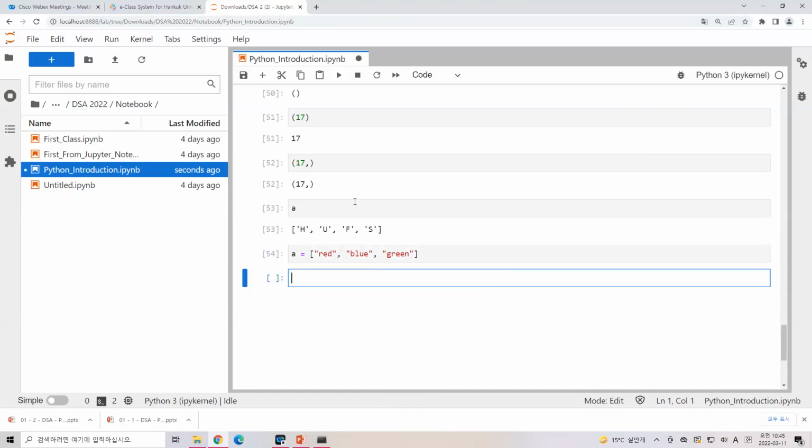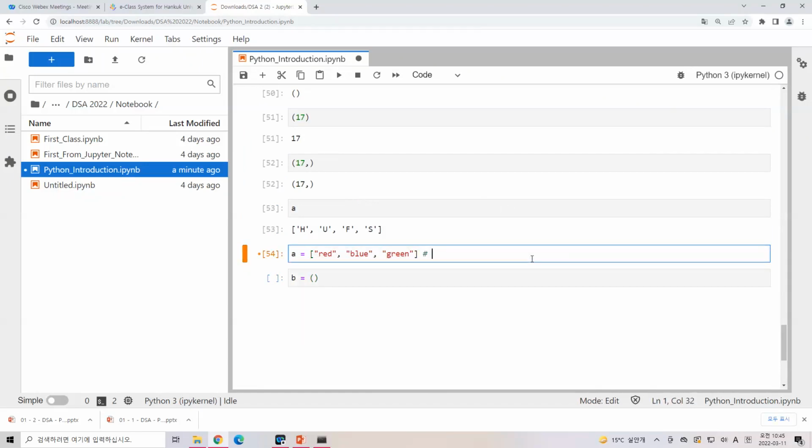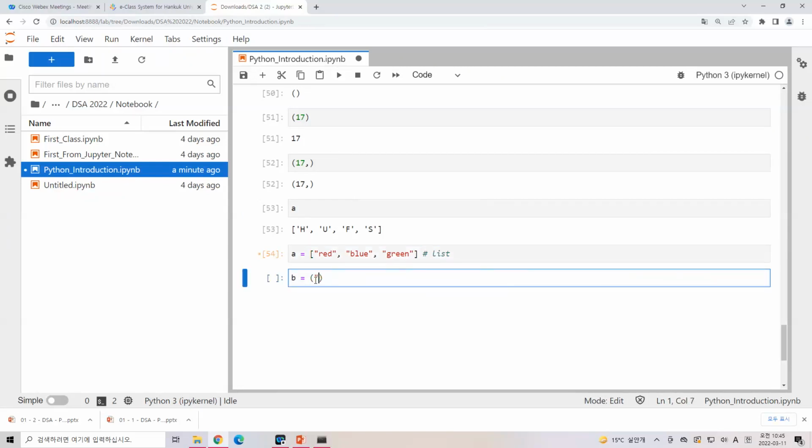And then let's suppose I have b with the parentheses. I can say this is a list, and I have another data, red, blue and green, with the parentheses. So it is a tuple.